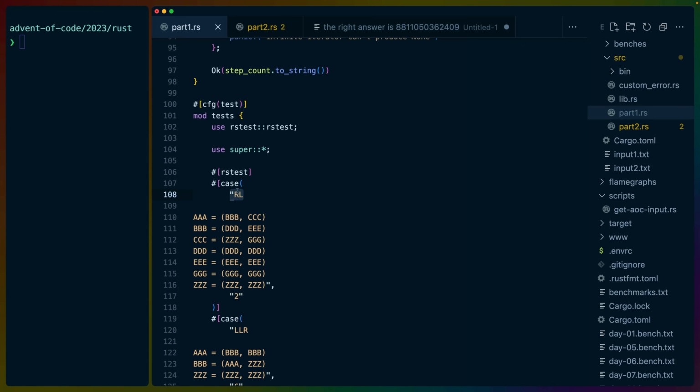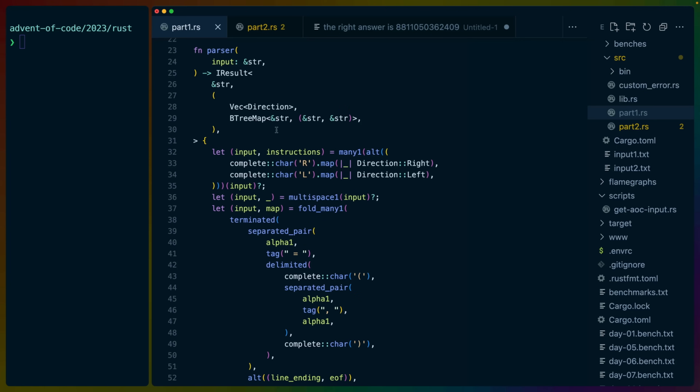So for part one, we need to parse this instruction set and parse this information into some kind of BTreeMap, for example, so that we can do a get for these keys and receive these values. And then these instructions, right, left, will either put you here or here, which is going to be tuple indexing for us. So I was a bit messy with the parser today.